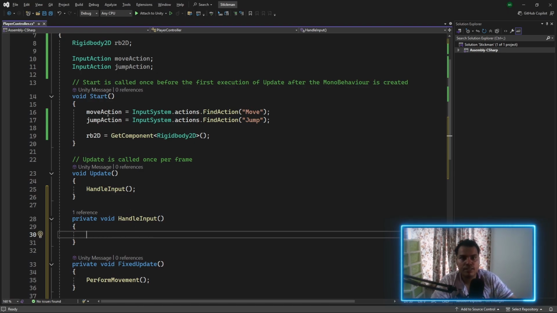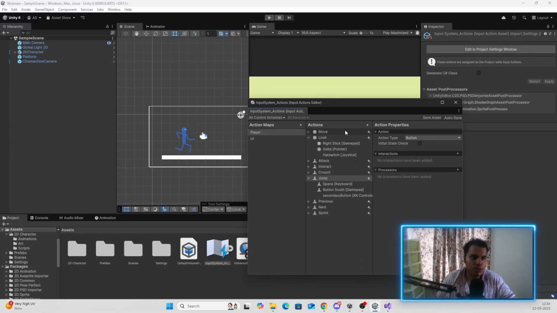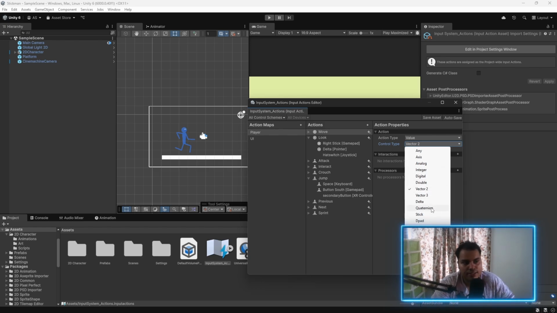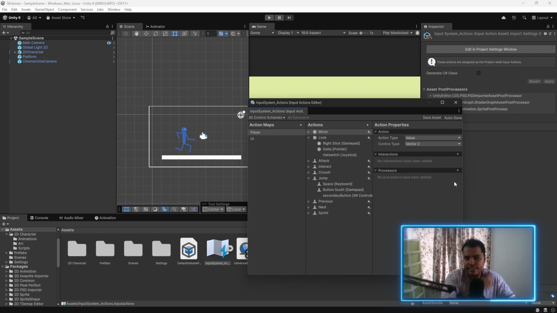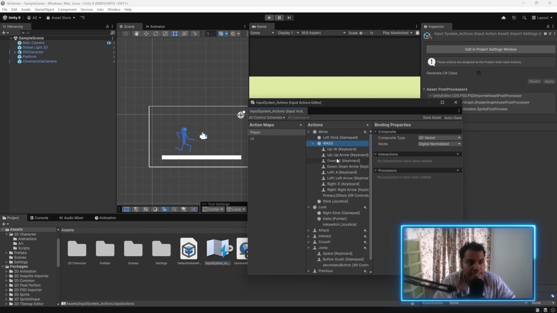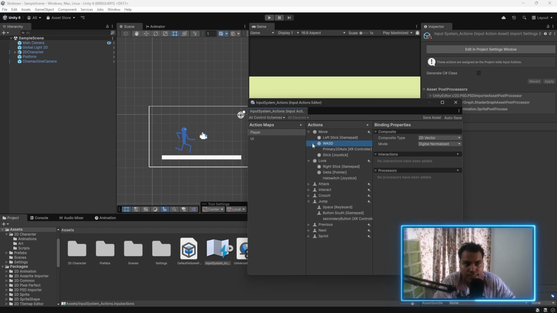How do we want to handle the movement? If you go to the input actions asset and click on Move, it is an action type of Value, which means it returns a value. And the control type, or the data type that it returns, is Vector2. There are different types of data types that you can return. You can return a quaternion, a touch, an integer, an axis as float, anything. This one returns a Vector2 based on the bindings WASD. WASD also contains the up and down arrows as well, which is really cool.